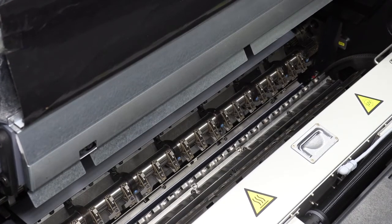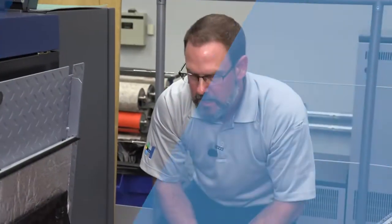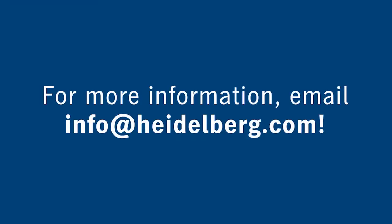So I hope this helps you understand a little bit better some of the enhancements that we've made here on the XL106 18,000 an hour perfecting system that we have. Of course, there's much more than just this segment, but again, we can leave that for another time. But I'm glad you stopped into the Print Media Center here in Atlanta. And as always, we invite you in to take a deep dive into the XL106 and take a look at the innovations that help improve quality and throughput.